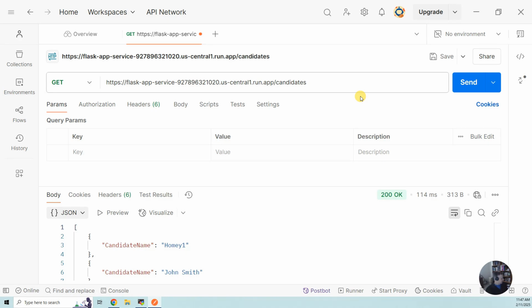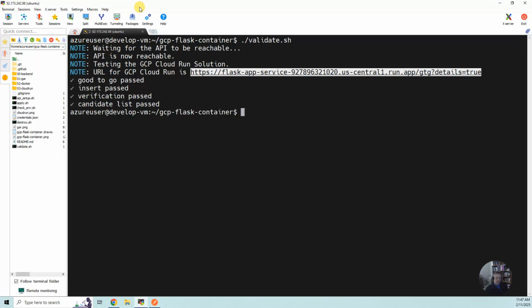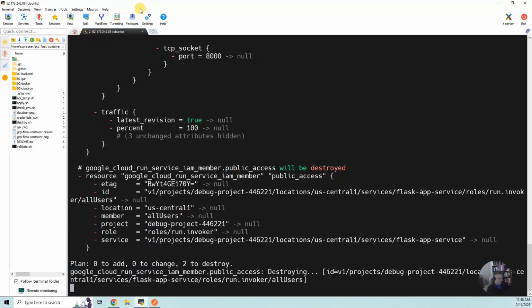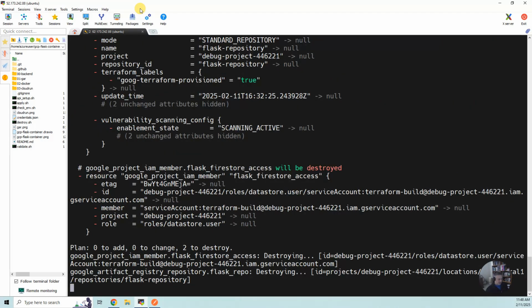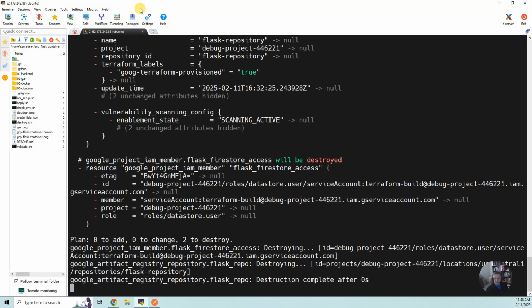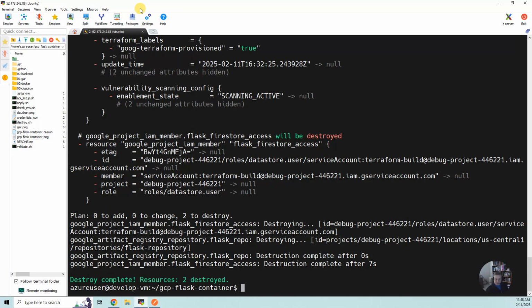So at this point, what I recommend, if you're not going to do anything more with this, is to be a good steward of your cloud account. And let's go ahead and run destroy. And while that's running, we'll go into the GCP specific things in this exercise. The first one is the Google Artifact Registry. It's a universal artifact registry, so you can put anything into it. WARs, JARs, npm files, Python builds, Go. I'm not sure what they use, but you can package that stuff up very easily.